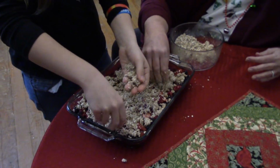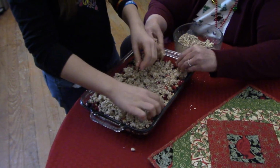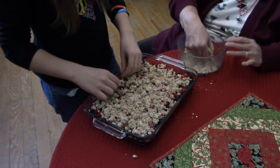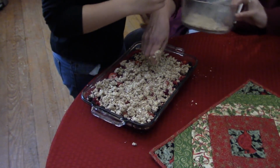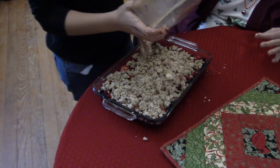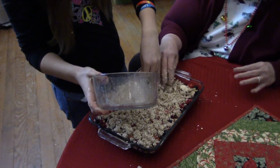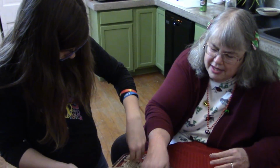Just let me get some more all over the tablecloth here. I have found I don't need to put lemon in it. The flavor has this fresh tartness, so I don't need to add lemon or anything. Okay, here, you can take that and let's just get the rest sprinkled evenly over the top. The rest is mostly just oatmeal, and that'll be really nice.